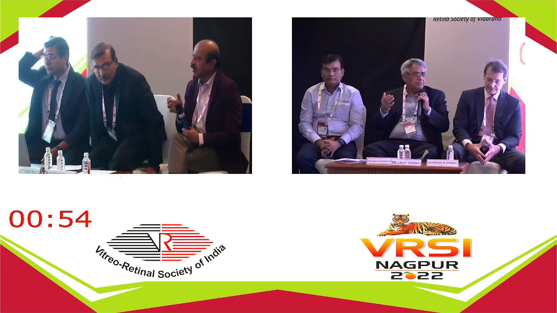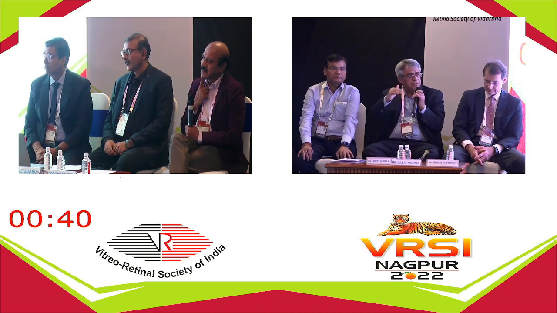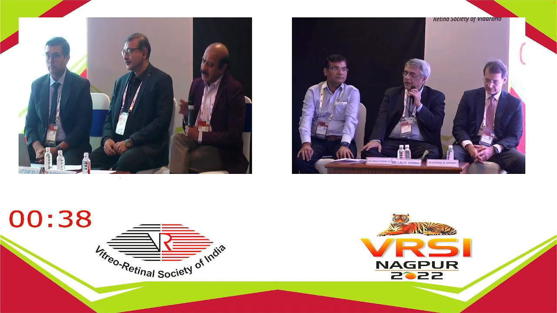See, ethambutol is one thing which I personally may stop after 2-3 months because physicians tend to continue a dosage of 1,000 milligram for 7-8 months. But all of us know that beyond 2-3 months, it has an increased chance of optic neuritis. And Jay, I thought you didn't touch that. Yeah, because I didn't go to the nerve.